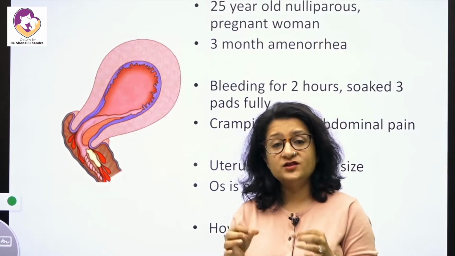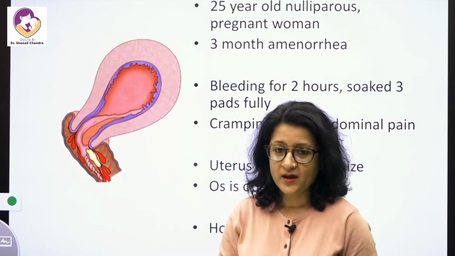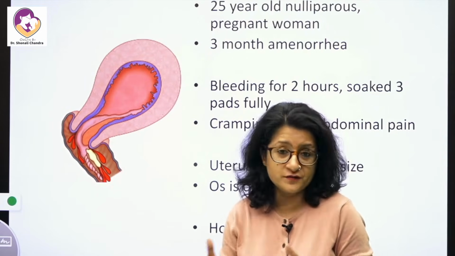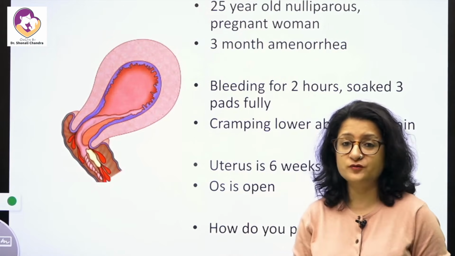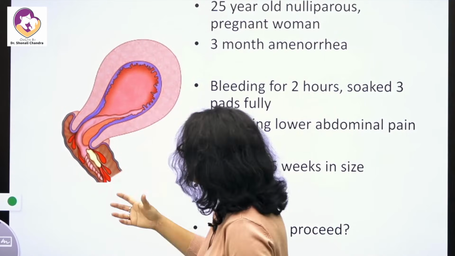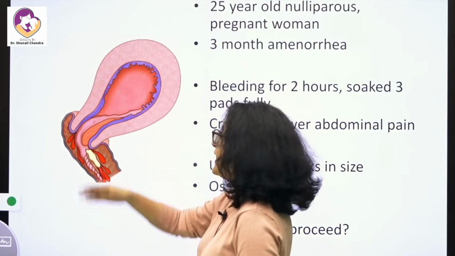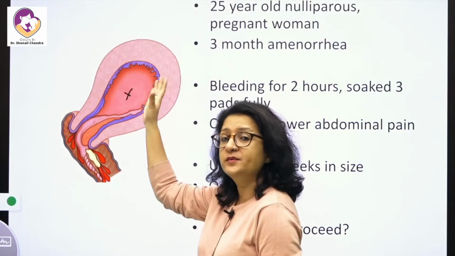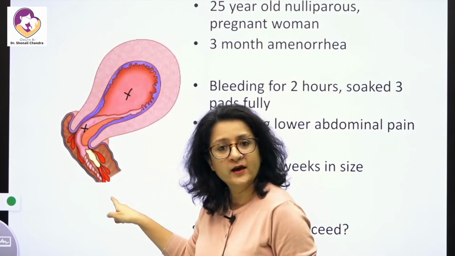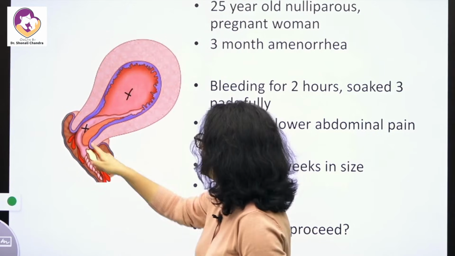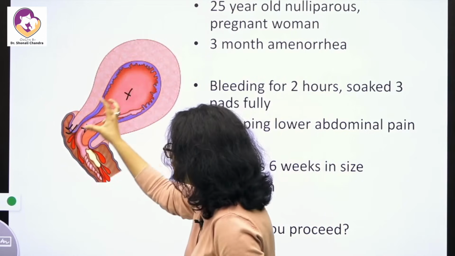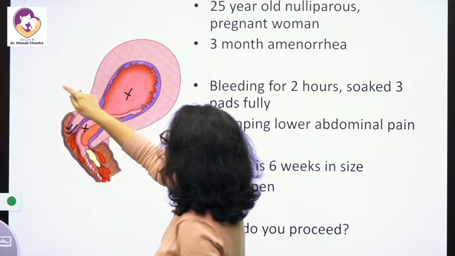So moving on, let's tweak the clinical scenario a little bit further. Let's say that I see this woman after she has bled at home for a considerable duration of time, or she has had a significant amount of bleeding already. So what has happened here is the natural process of expulsion has taken its course, and as we can see in the diagram, the products have been expelled and some of the products are on their way, right? So on their way to expulsion, the os is open. Another very important point will be that because part of the products have already come out, the size of the uterus, right?